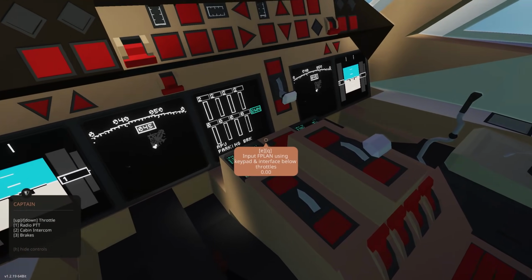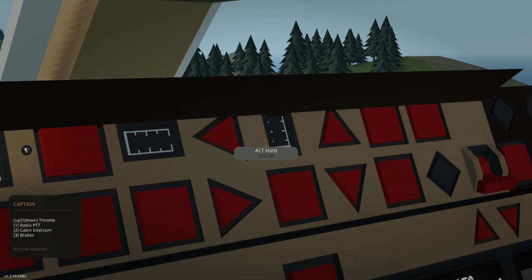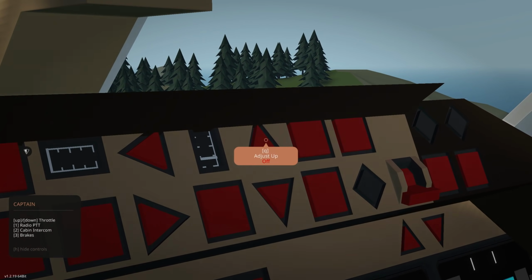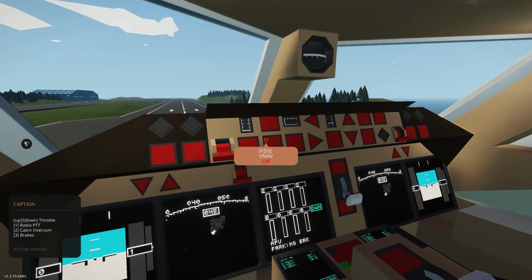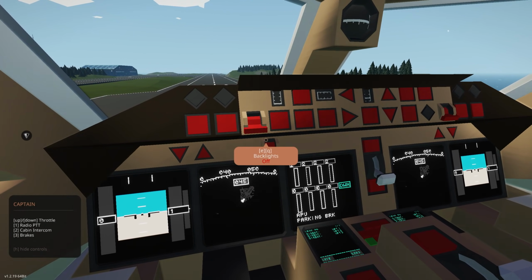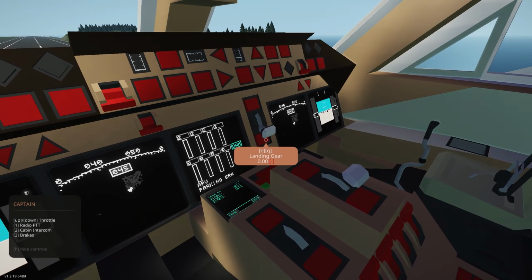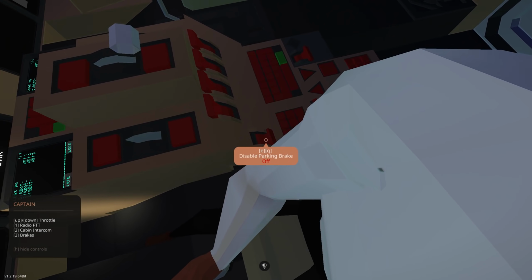I think that's really nice. We've got an altimeter also if we want to use that. You can see our alt here, we can adjust that. So we can adjust our alt here, let's do 1000 or plus minus. Cool. We've got an alt hold system, heading hold, VNAV, LNAV, auto throttle. We've got our flight director, which we can play with in a few seconds. Cool. That's so nice. But so many features and things we can play with. Parking brake off.